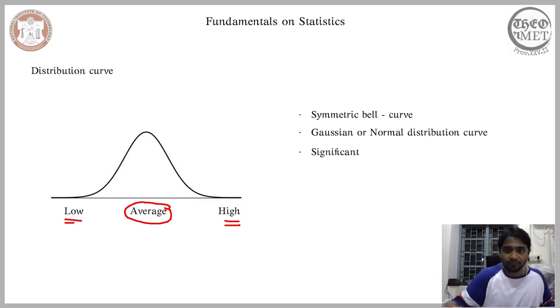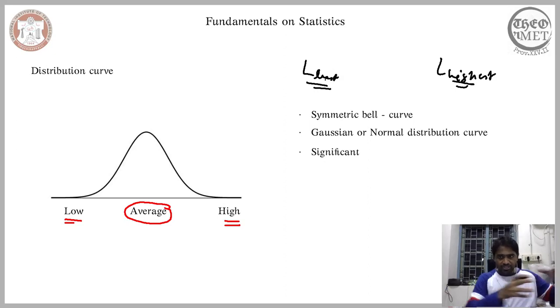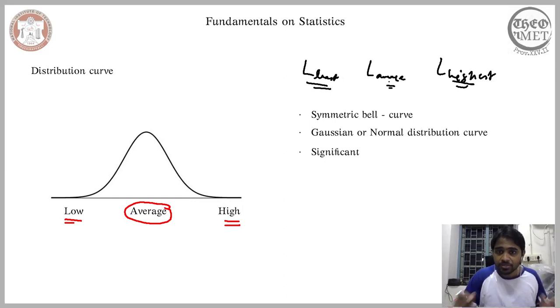In this case, we have considered the lattice parameters, and it is possible for us to refer to a few lattice parameters as the least lattice parameters and a few as the highest lattice parameters. So we have a range of lattice parameters, some of these can be least, some can be highest, and compared to these two, some can be average. And as expected, this least, highest and average come principally from the magnitude of these lattice parameters. So they do not have to do anything with the population. Just when you compare the measurement of these different lattice parameters, some are in the highest range, some are in the lowest range, and some are at the average.